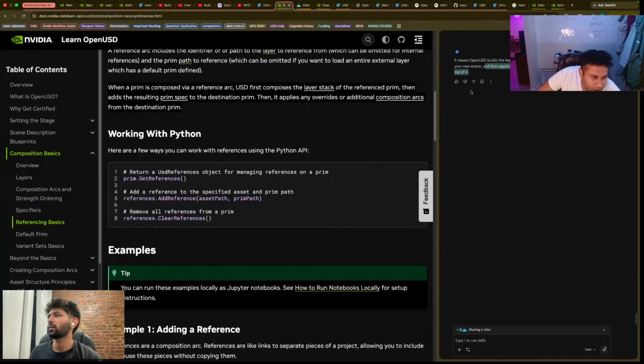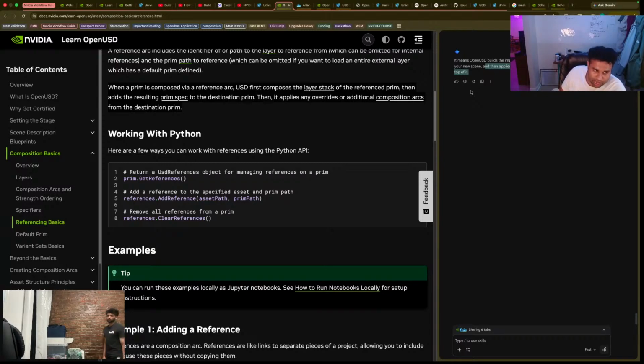We have a couple of Python functions for working with references. We can use prim.GetReferences to return a UsdReferences object for managing references on a prim. So if we already have some prim and somebody has already implemented some references there, we can use that.